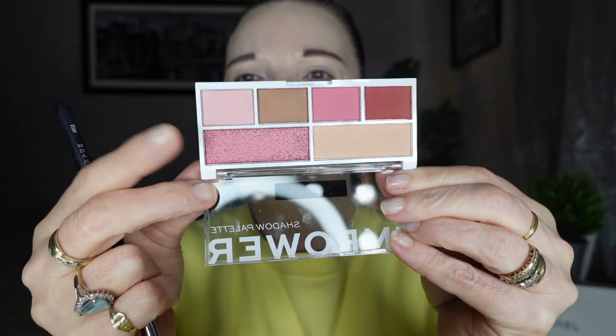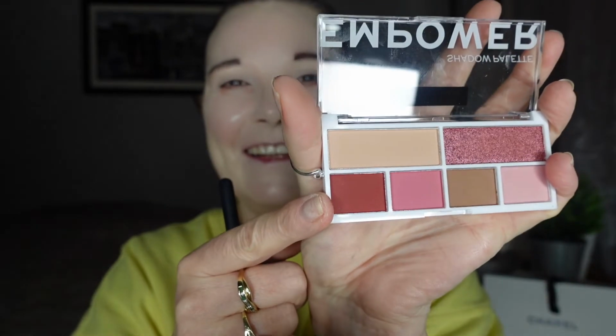Okay, so as you can see, we've only got that one shimmer in here, so we're gonna have to kind of work with that. So let's see. Let's just go for broke. I'm going to go in with this darkest colour here. I might regret that. And my little small brush here. So just going to tap into that one.